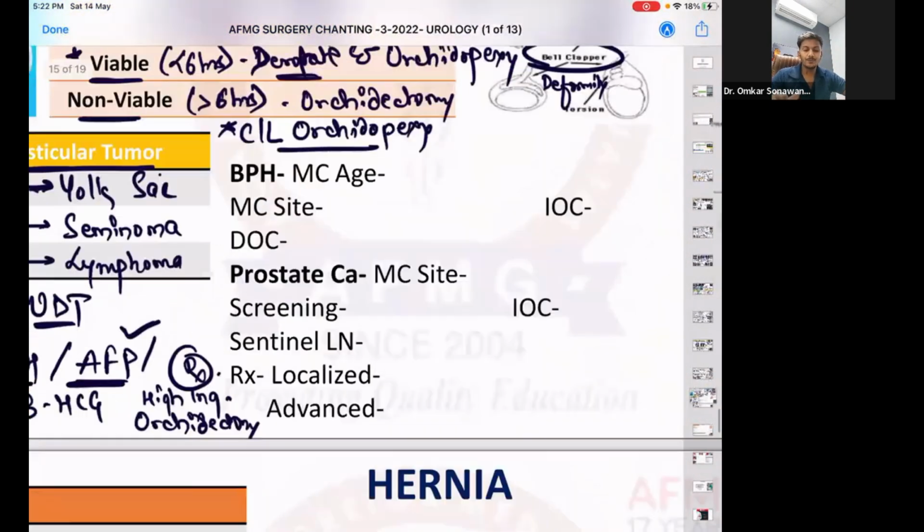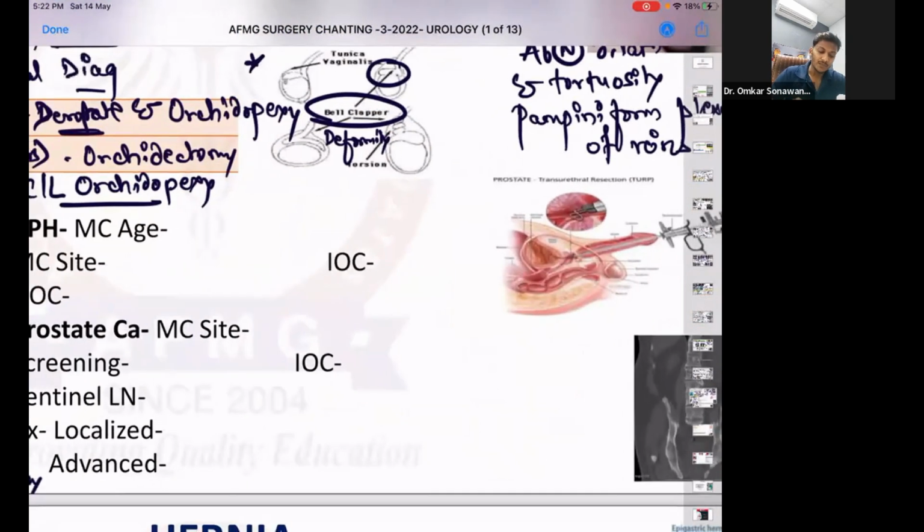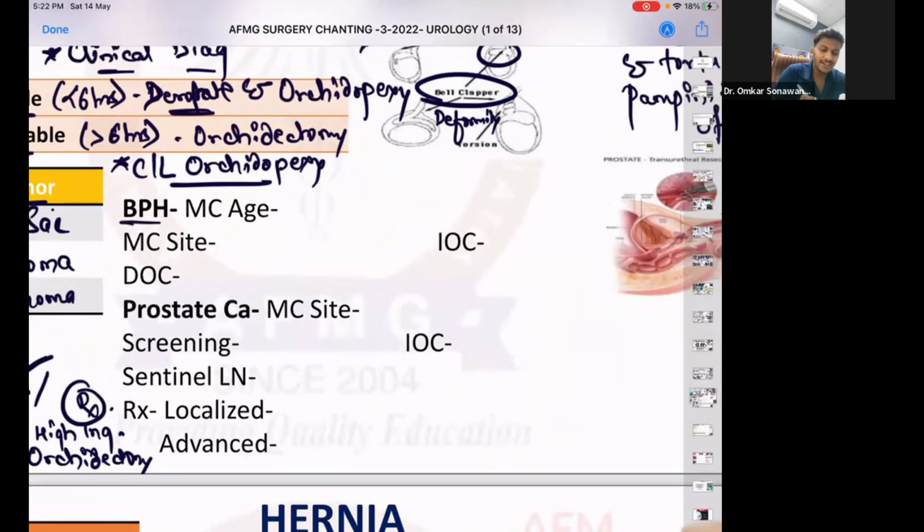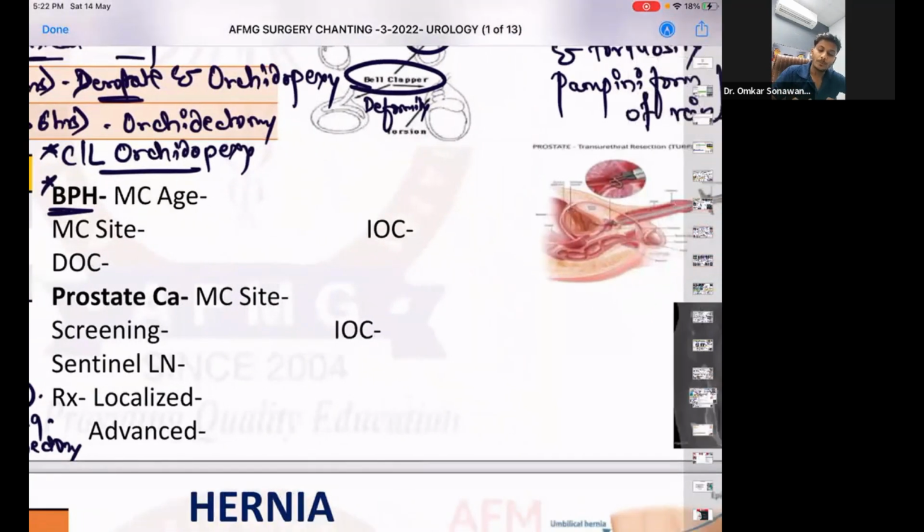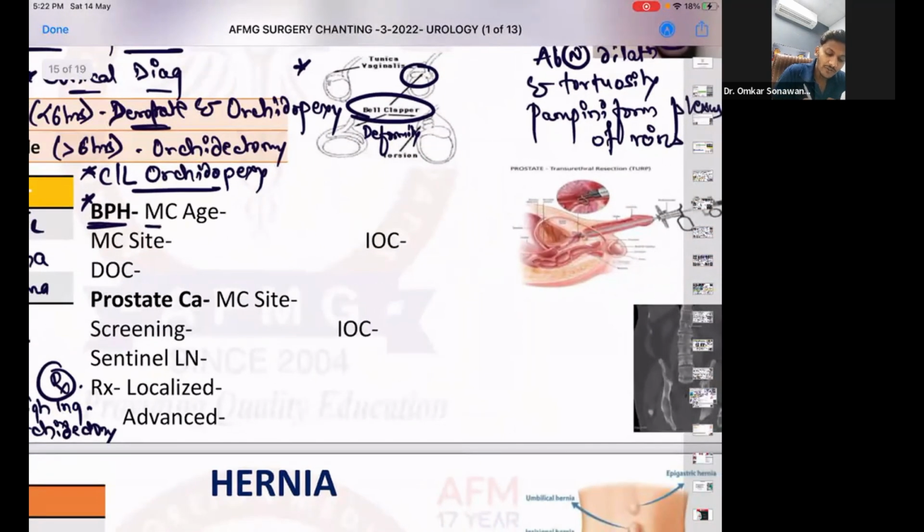No issues with this. Then if I talk about prostate now, the prostate gland is usually 20 to 35 grams in weight. It is usually surrounding your posterior urethra, and therefore it is called a prostatic urethra, which passes in between the prostate gland, right? There are usually mainly two lobes on both the sides of the urethra. So that is a prostate gland, right? So please let me know if I talk about the first condition, that is BPH, benign prostatic hyperplasia.